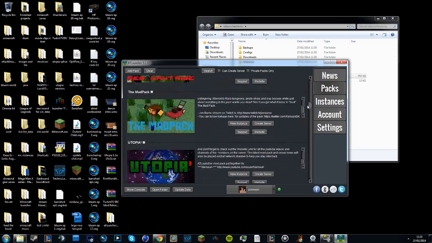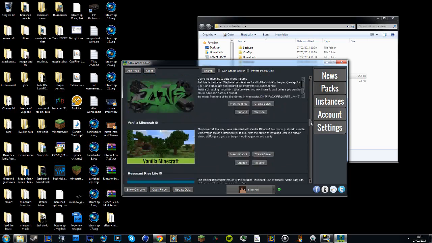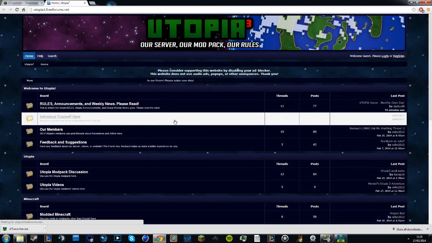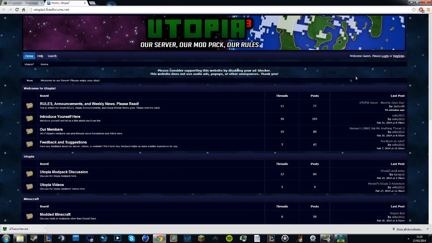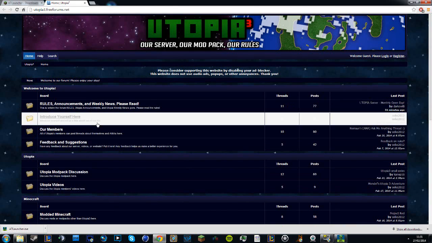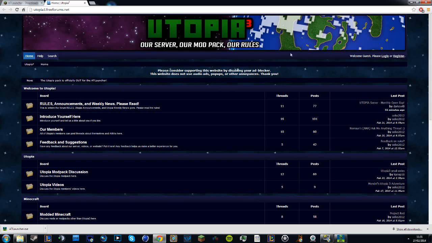And there's absolutely tons, like loads of different packs. But the one that we want is the Utopia mod pack, and here it is. You've got a couple of options. So the support section here will take you to the Utopia forums, where I recommend that you go and create and register, and that way you can talk to all the guys and see all the threads and bits and bobs. There's lots of questions being asked for you guys to contribute in, and just generally have a good time.